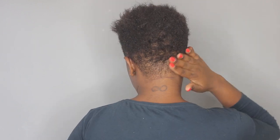In order to balance everything, we decided on making my hair shorter. It's sort of like a tapered cut now, and he also cleaned the back. So this is my new haircut, but the top is still the same length. I'm actually due for a relaxer, which is what I'm doing today.